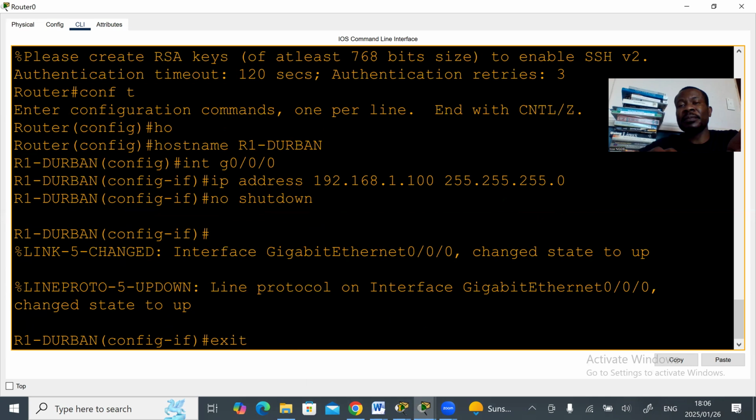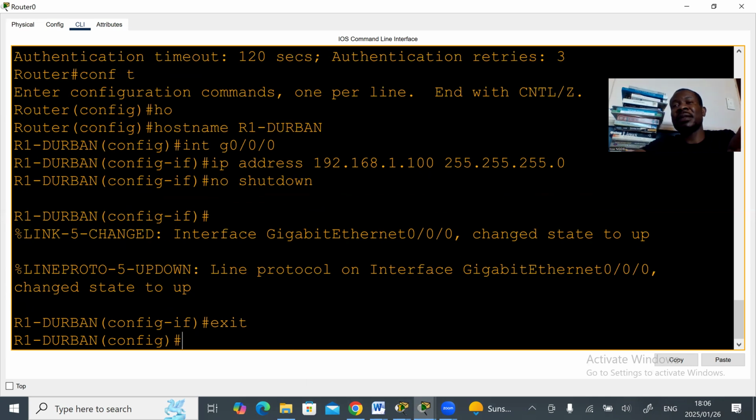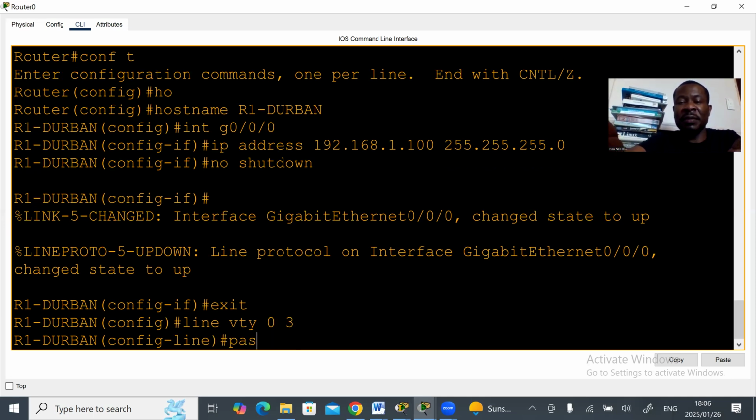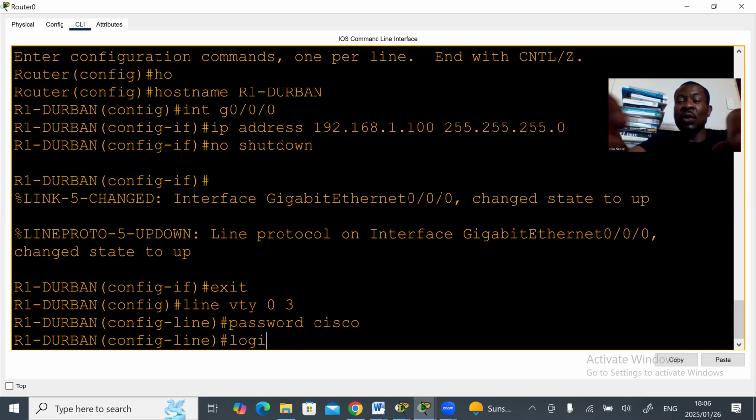Now you exit, right? Now we need a password for the line VTY. Line VTY, maybe 0 to 3. A password, maybe Cisco. Login. Remember, you have to say login local. Why login local?